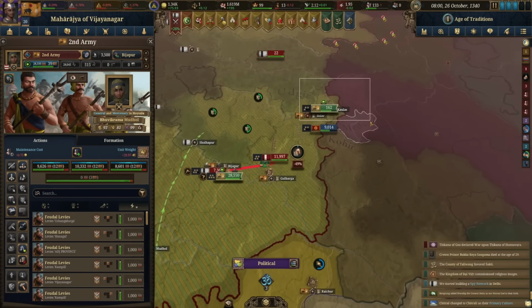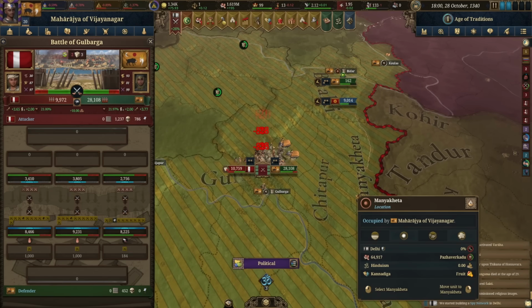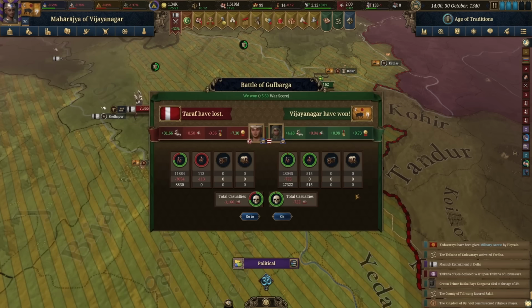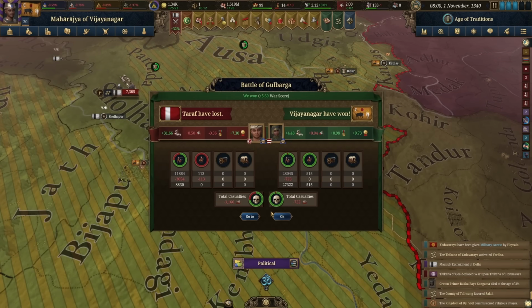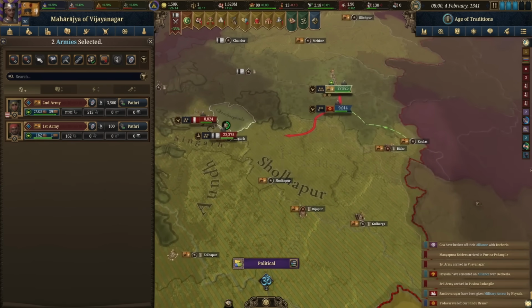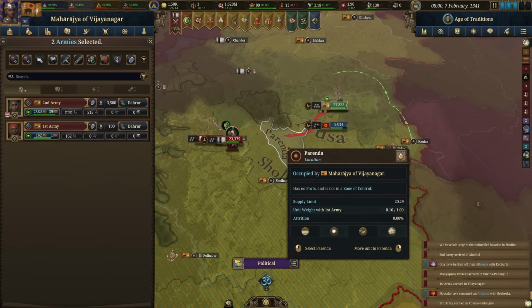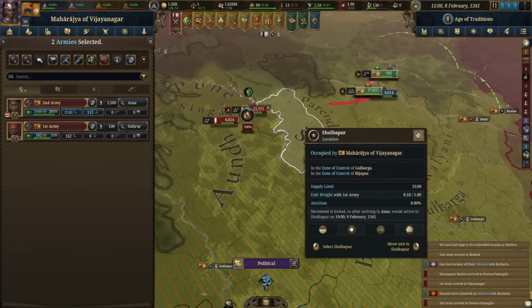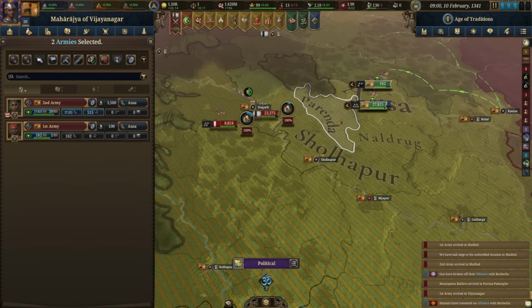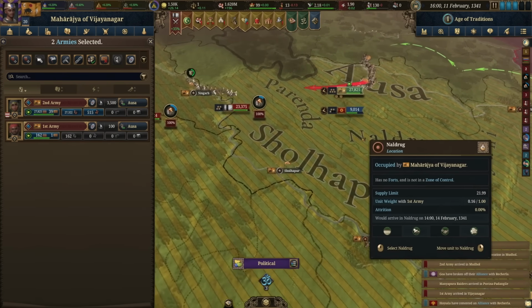At least piecemeal. Now, I believe this is their subjects. Be very careful fighting their subjects. As you start to kill their subjects, their other subjects might start becoming more loyal. So something you have to be very cautious about when it comes to stabbing. But nevertheless, 5 war score is 5 war score. Okay, they're coming back here. This is a pretty non-trivial force, 30,000. Okay, okay. Hopefully we can still at least somewhat divide and conquer them, but this is going to be tough. This is going to be tough.